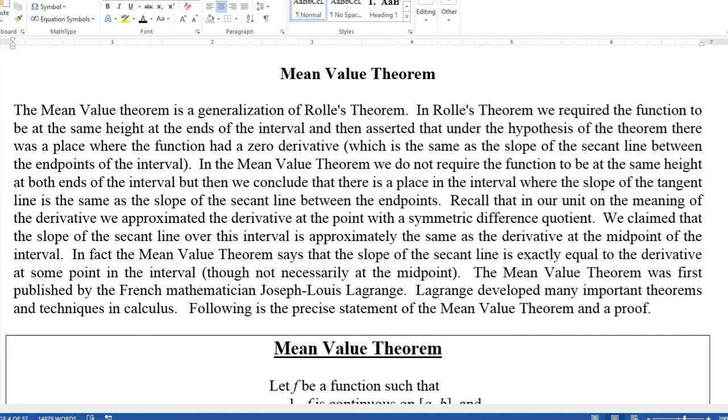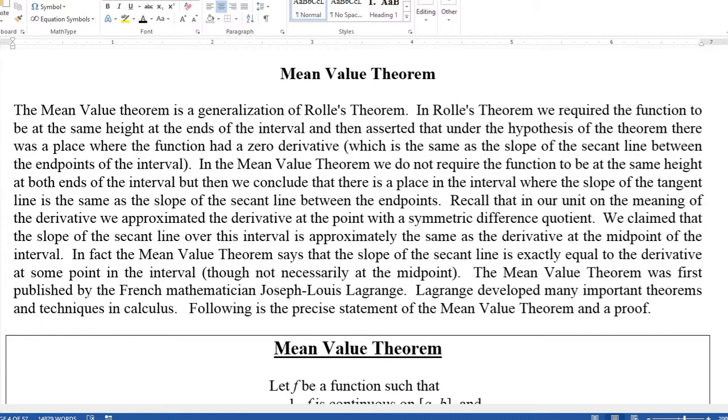Well, what the mean value theorem says is that there is a point where the slope of that tangent line, that is the derivative of the function, is exactly equal to that symmetric difference quotient, or to that slope of that secant line. But it may not be exactly right in the middle, the midpoint of the interval. For some functions it is, like quadratics, it would be exactly in the middle, but there may be some other functions where it might be closer to one end or closer to the other. And there might be some functions where it happens more than once, but there's at least always one such thing.